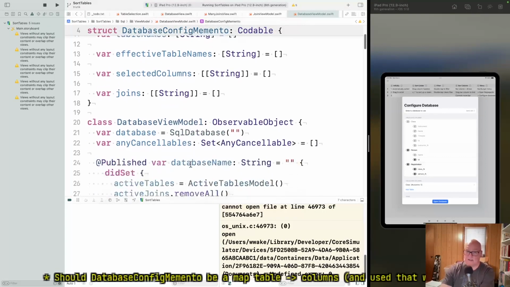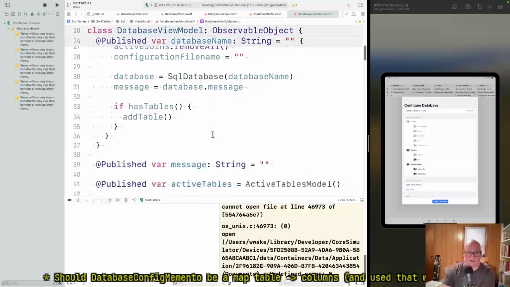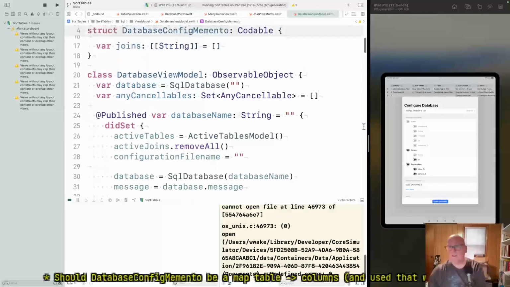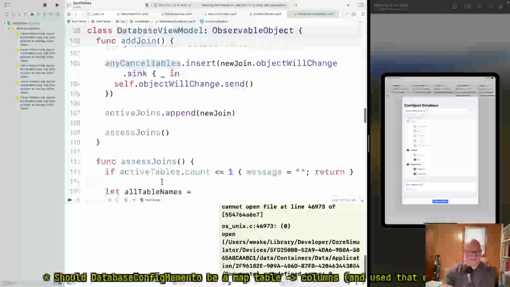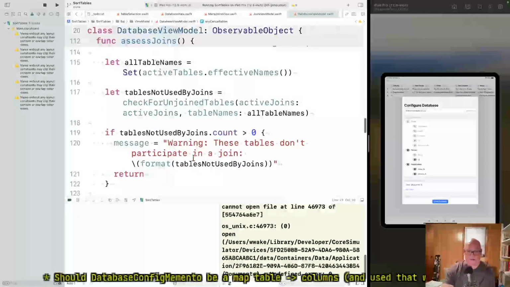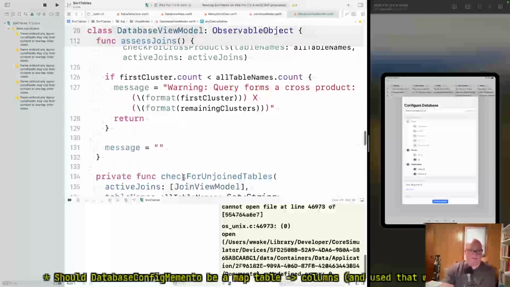So everywhere I look, there's plenty of stuff that we can do. It's just kind of hard to figure out what's the best order for it. But the possibility of not needing database view model with its cancellables and nested models and all that stuff that Swift doesn't really care for, if we've switched to the other struct model, we don't have to worry about this. So that makes it much more tempting, which means don't bother investing in this. The only thing I'd take from this is that assess joins, right? I've got 3 rules in there that I probably want to repeat.